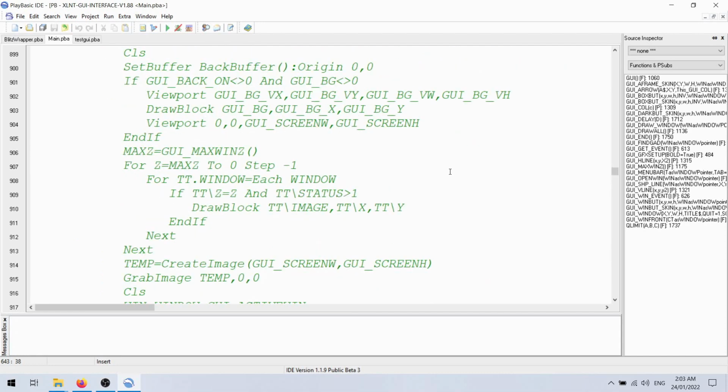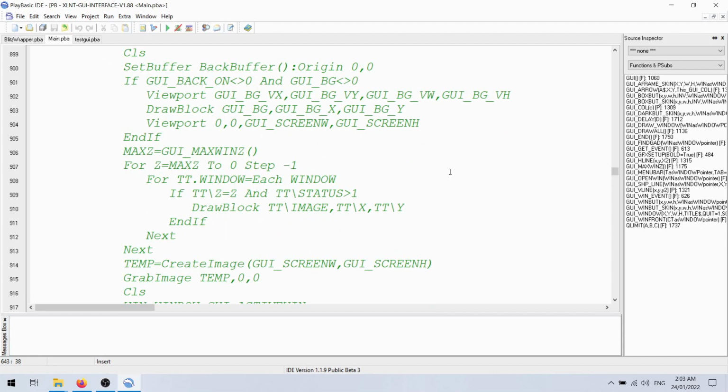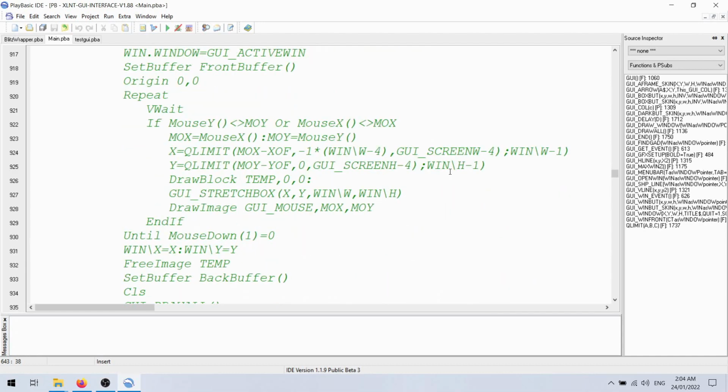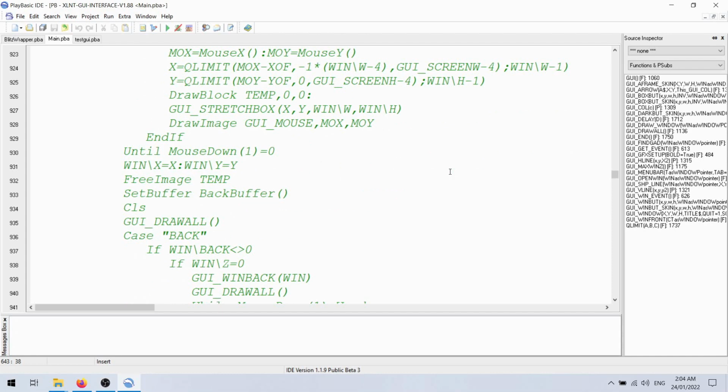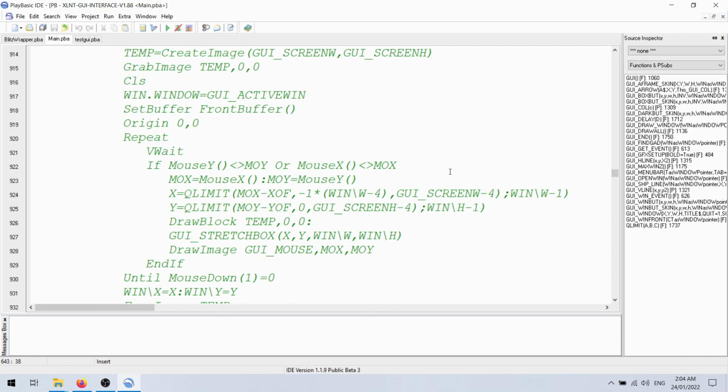Okay. When we're dragging this thing, what's happening? With the mouse position, doing a back buffer render, rendering the whole screen. Why are we doing that? Fill mouse down to 0. Whoa, is that taking a screenshot of the image?